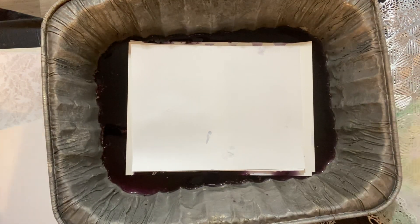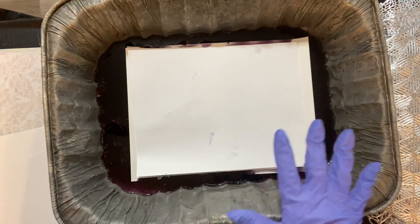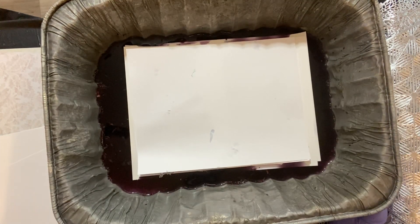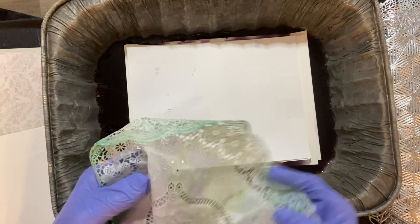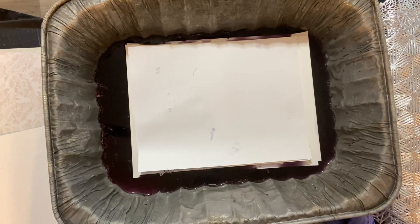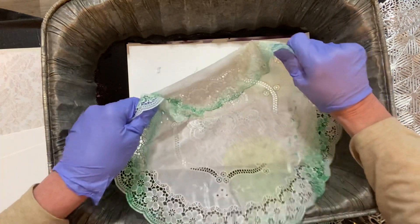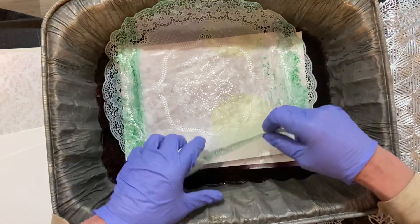Now I'm going to take a larger round doily and lay it in first. If you want to learn how to do it in what I call the professional way with coffee dyeing, my friend Dawn at the Book Vandal Shop has a really good video for using these and other doilies. She actually got me this one and the small square ones. She's got a video that shows you how to do coffee dyeing and get gorgeous lace effects, and I've used her papers a lot in my journals. But it's kind of fun to play with some color.